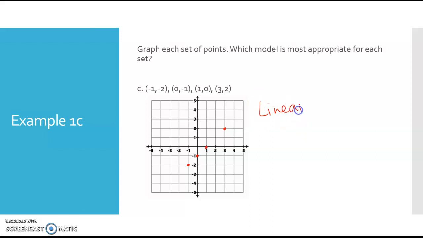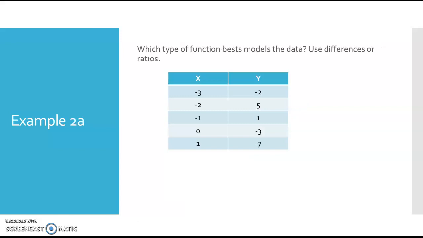It creates that line. All right, so now, graphs are pretty easy to look at and see. And I just gave you those tips on what to look for. Now we're going to look at these tables. So we're going to use differences and ratios. Over here, we know that they are all adding 1. That's simple.